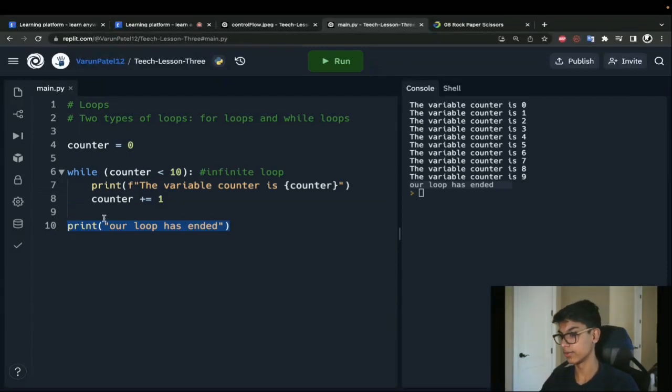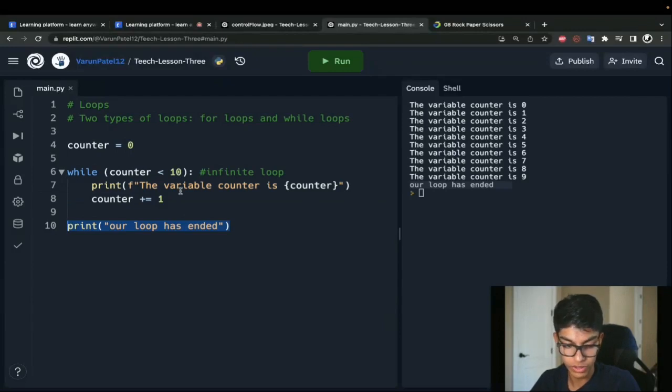Does that make sense with everyone? Okay, awesome. So that's our while loop.